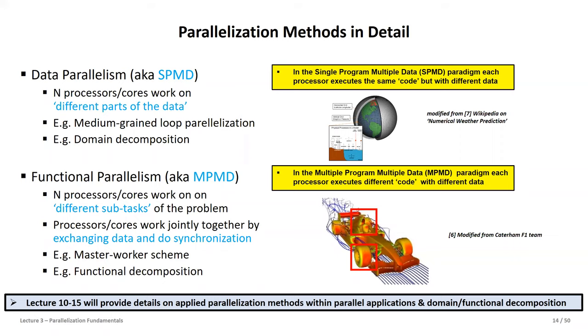So again, this brings us to two really fundamental terms. We have seen the single program, multiple data that you may want to apply over the grid of the Earth. Then you have the typical laws of physics related to how you want to do this in a time simulation with loops and domain decompositions that really cover the Earth. But if you are in multiple program, multiple data, it's a little bit different. You would go to different schemes, like a master-worker scheme. We will come back to this shortly. We may have different codes, like the human operating in the cockpit versus the tires actually hitting the road. But they still have to interact, for instance, when turning the wheel. So this is a different way of doing parallelization.